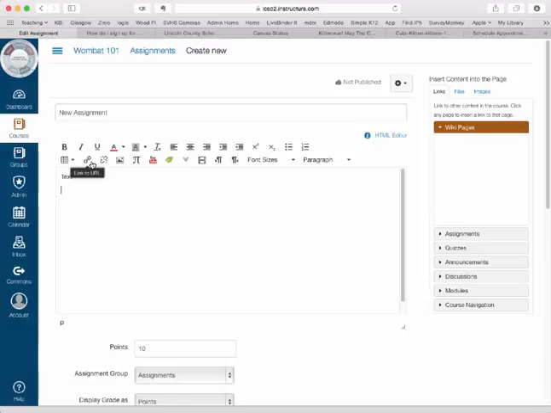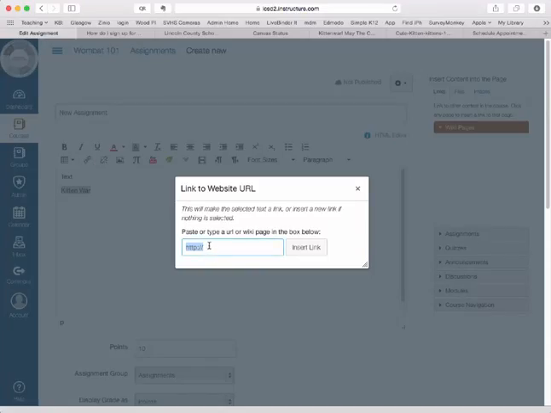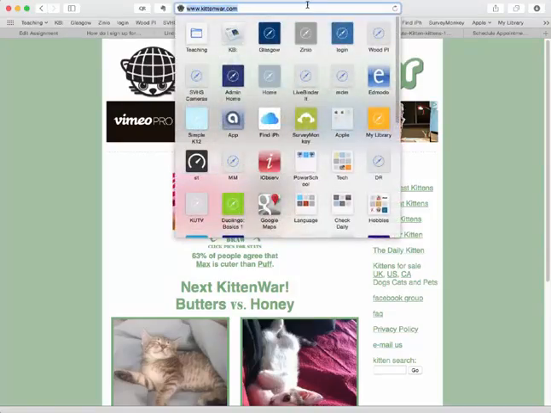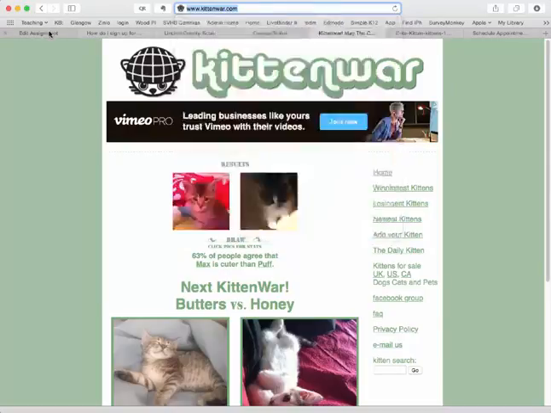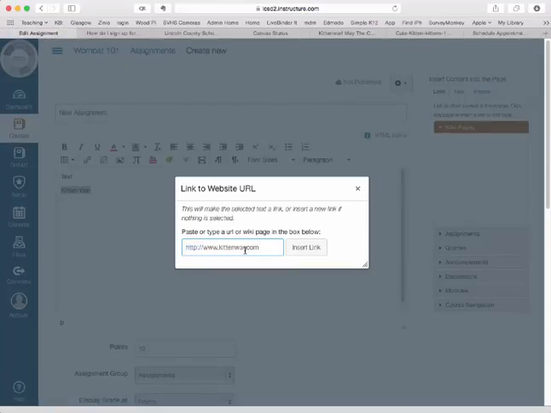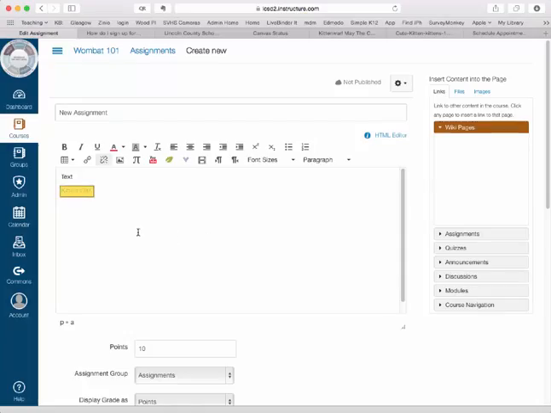Next one is link to a URL. I'm going to type Kitten War. This is the one we did in the Campfire. I'm going to highlight Kitten War, come over here, and I want to link that to a URL. So I can type it in here, or I can come up to this one and just copy my link, come back and paste that in and hit insert link. Now once it's published, come along, click on it, it will open up the Kitten War website. Don't know why you would, but it will.